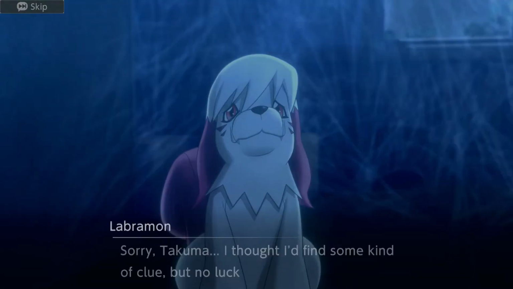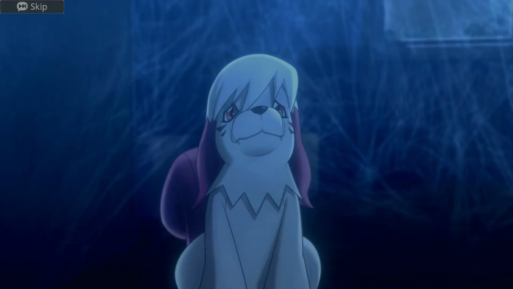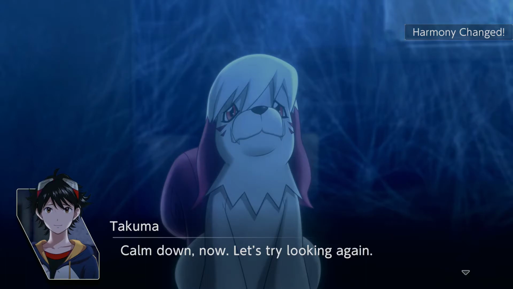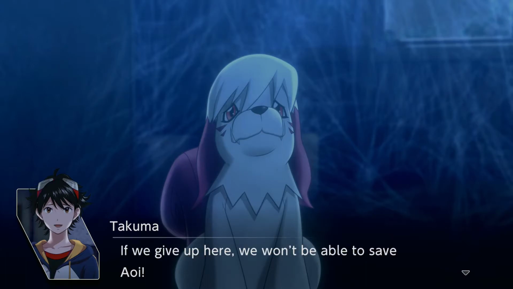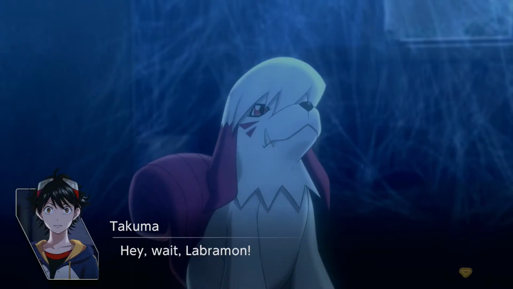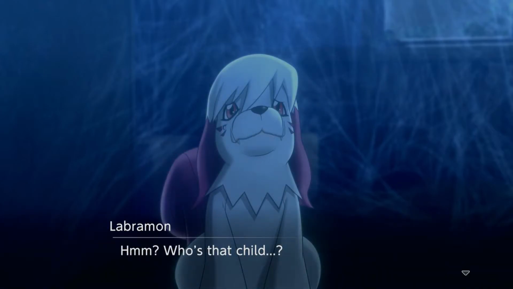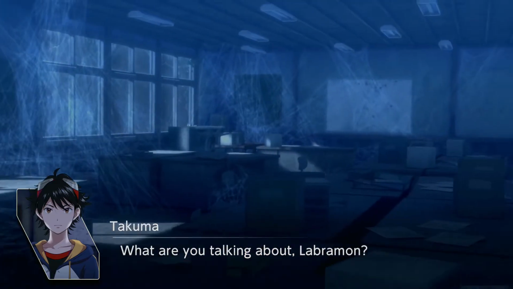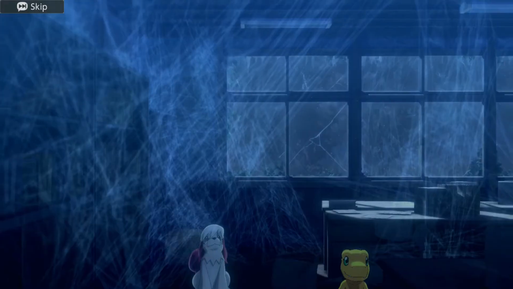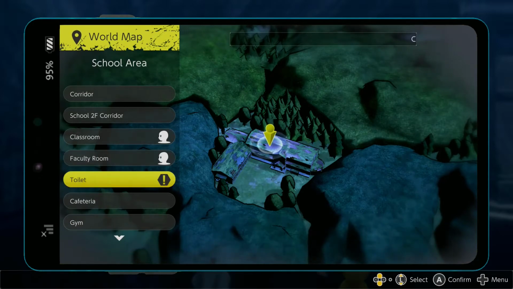What is that? What's that noise? It's Labramon. Hey, Labramon. Calm down now. Let's try looking again. If we give up here, we won't be able to save Aoi. Yeah, you're right. I won't give up. I'll try looking someplace else. Hey, wait, Labramon. Hmm? Who's that child? What are you talking about, Labramon? No, that's right. There is a child. Oh, she's injured. Okay, don't worry, Labramon. You stay here. You rest up. We'll find the child. That child could probably beat up that spider anyways. Labramon's strong.